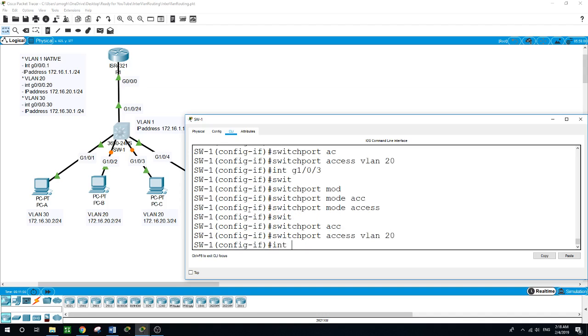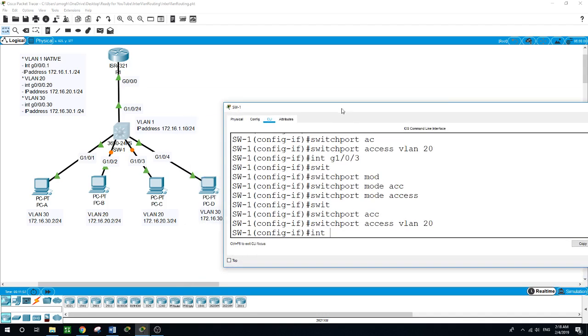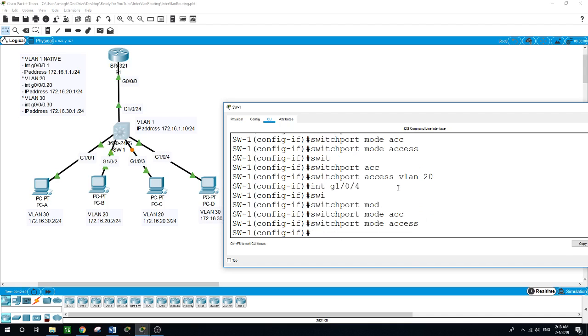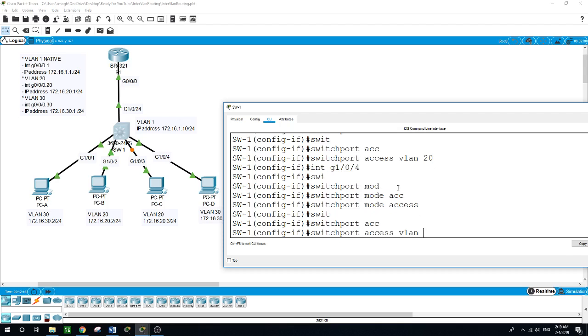And the last, PCD, on port gig 1/0/4, switchport mode access, switchport access VLAN 30.